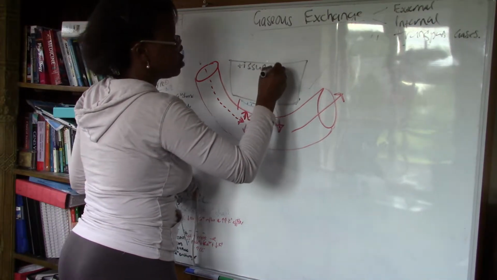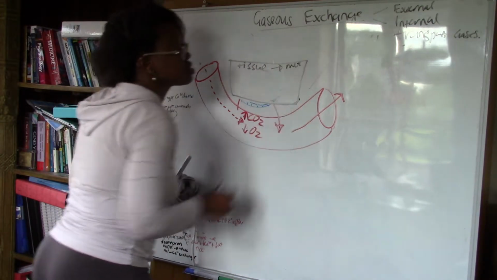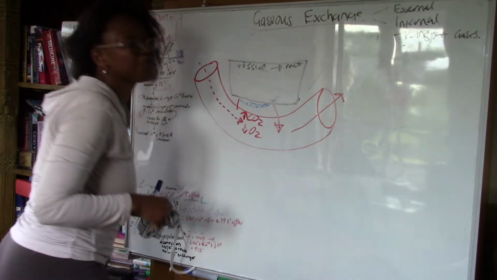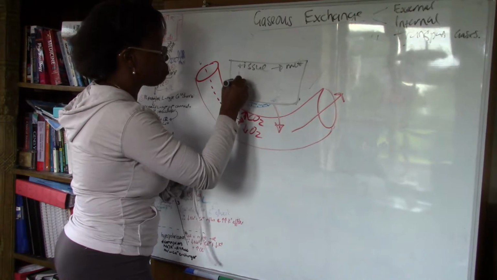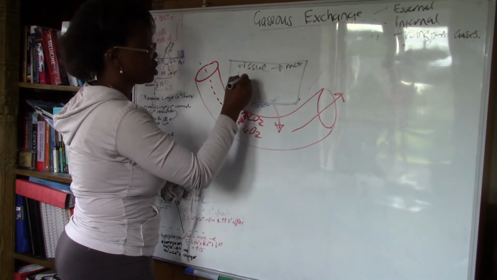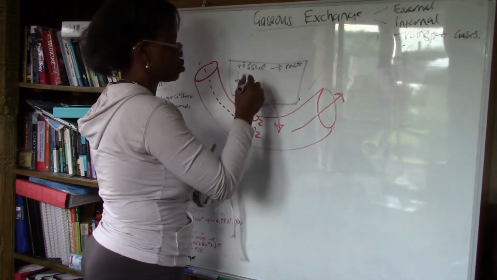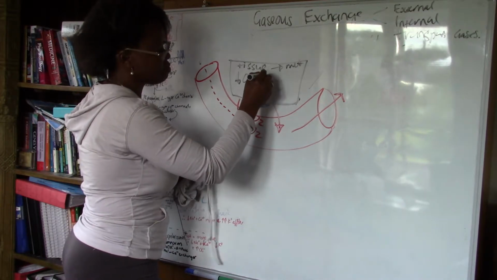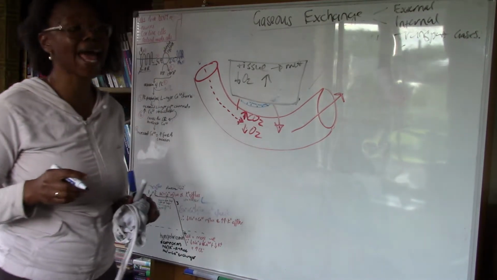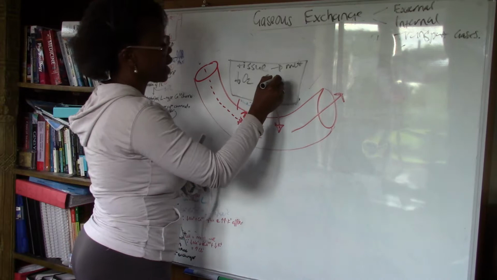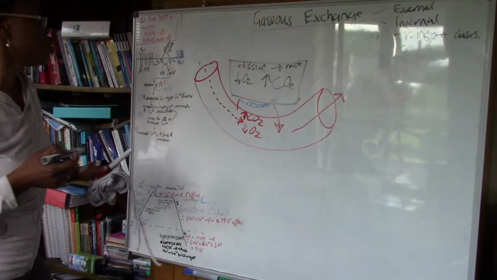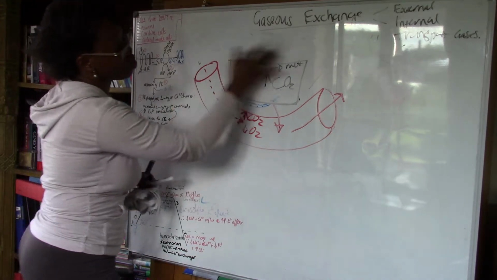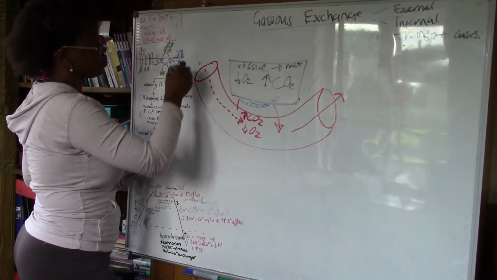So this is a tissue that's undergoing metabolic processes, and in undergoing metabolic processes it's using up all of its oxygen. So it has very low oxygen pressure, partial pressure of oxygen is really low. However, it's giving off carbon dioxide as the waste material, and this partial pressure for carbon dioxide is really, really high.